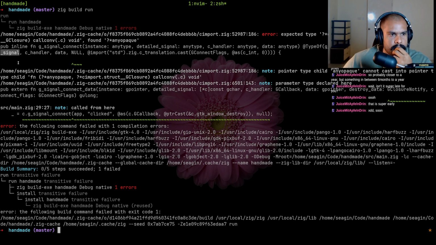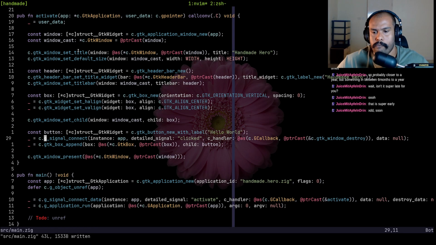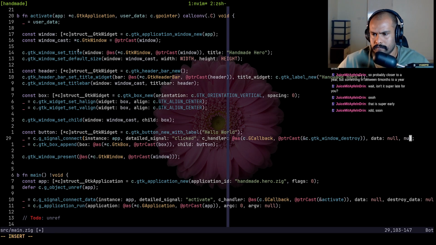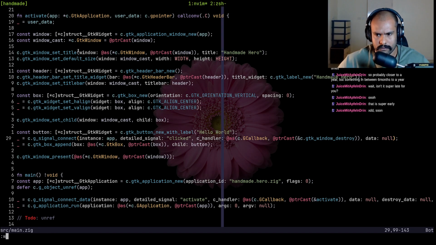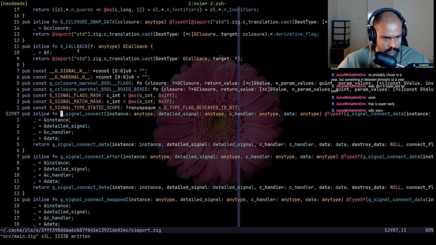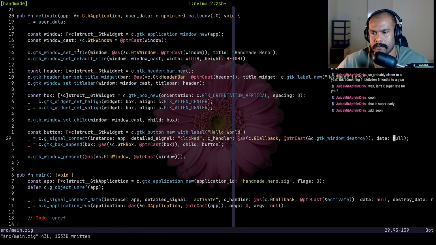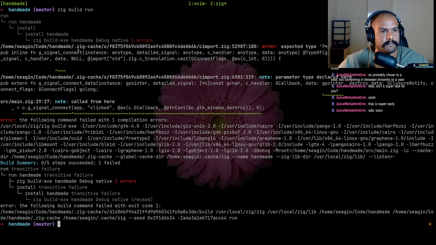Instance, detailed signal, that's a string. Handler. Okay, there's one more. No, there isn't. This handler and this data. I don't know what type it is. Let's try it 0. Usually works.